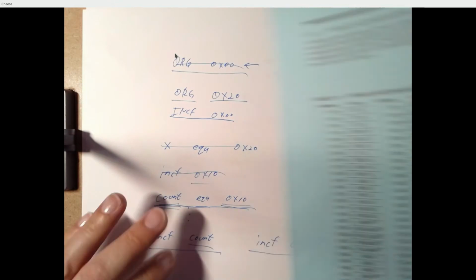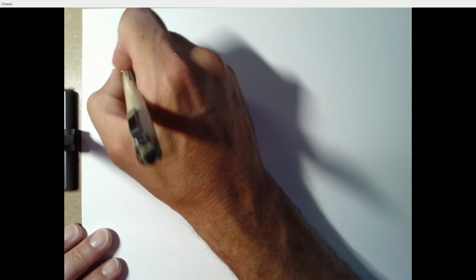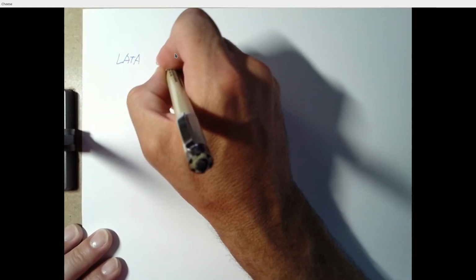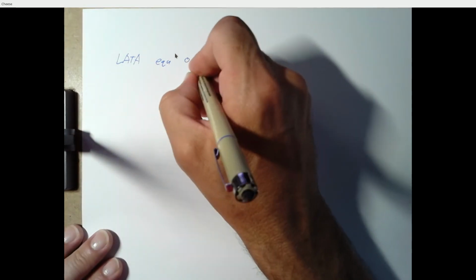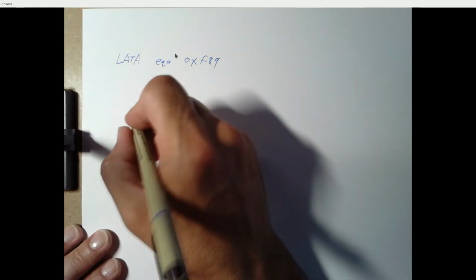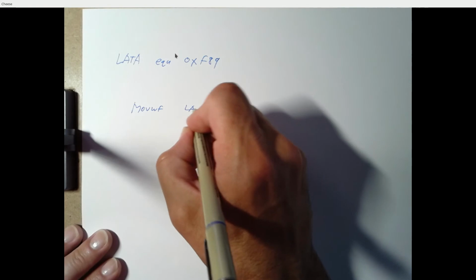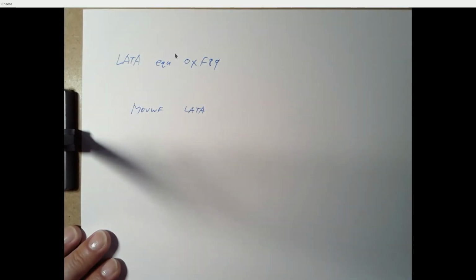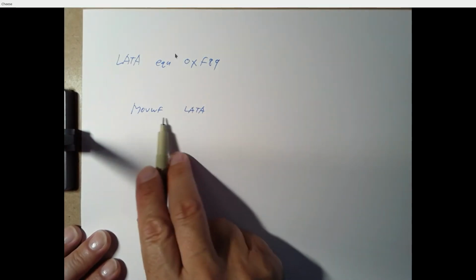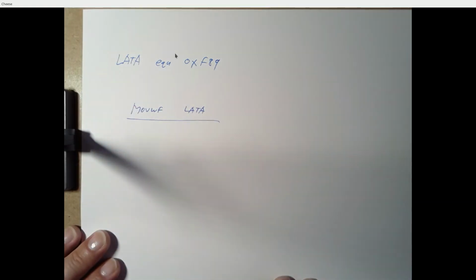Wouldn't it be nice if somewhere in the beginning of our program we could do the following? We could say latch A is equivalent to 0xF89. And now we could say move W register into file register latch A. And internally it'll say, okay, I'm going to move the W register to location F89. But when we read this, it's really clear what's going on. Oh, we're taking the W register, we're sending it to latch A, right?